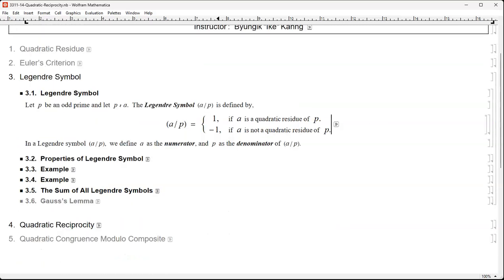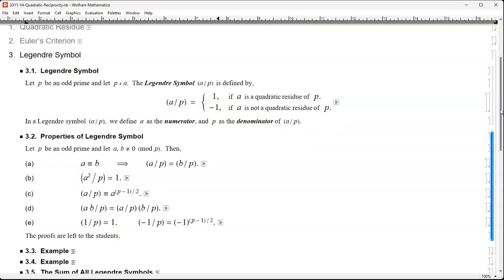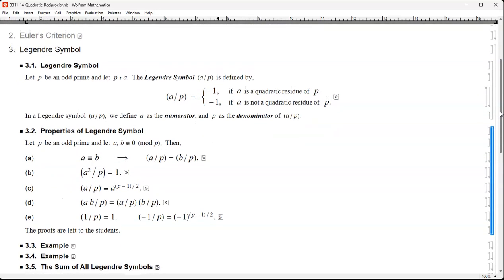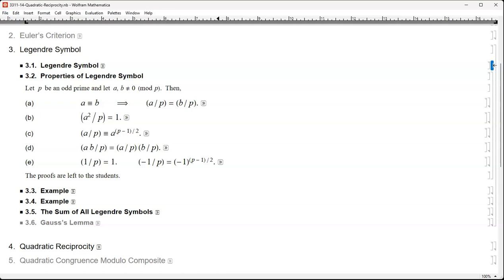So you can consider this symbol as a shorthand for A to the (P minus 1) over 2 power. And if you feel a little bit more comfortable with Euler's computation of A to the (P minus 1) over 2 power, you can go ahead and use that. But most people find it more convenient to use a simplified symbol. And in some cases, such a small simplification works wonders and makes a really complicated computation much more manageable. For that purpose, let's go ahead with some properties of the Legendre symbol.